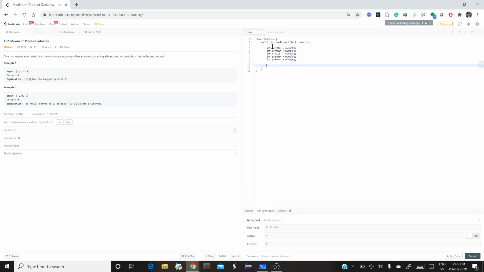It's our wish, we can assign arbitrarily. So int i is equal to 1, less than length. We are going to loop and do some computation.